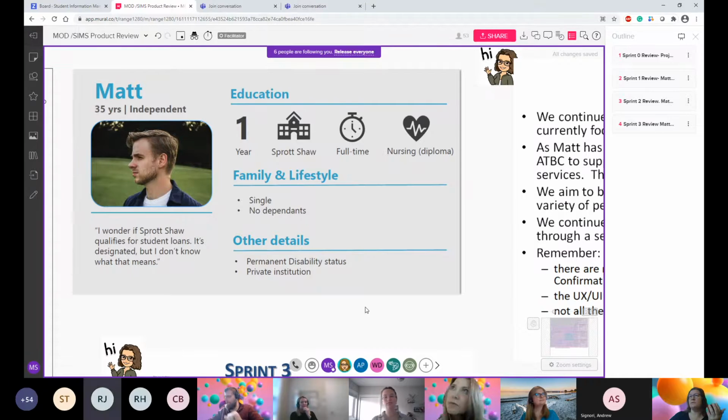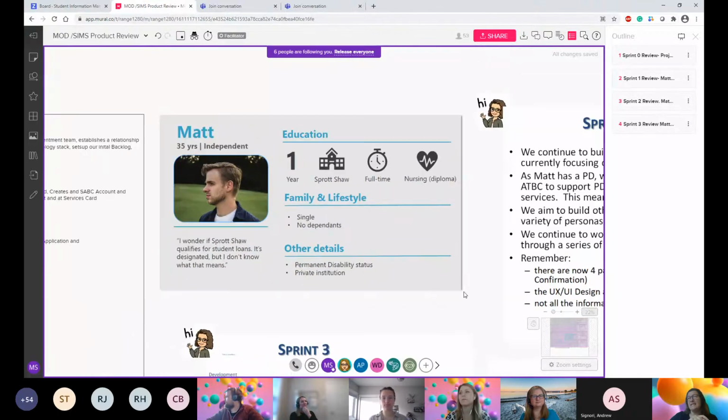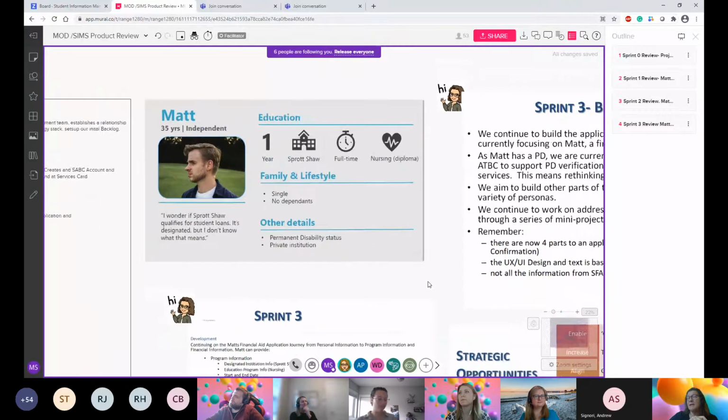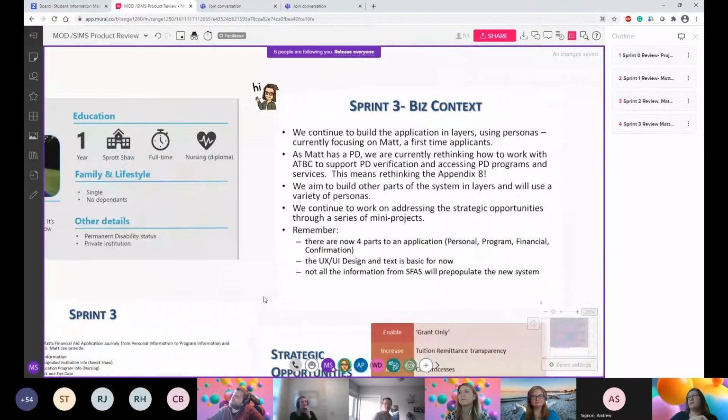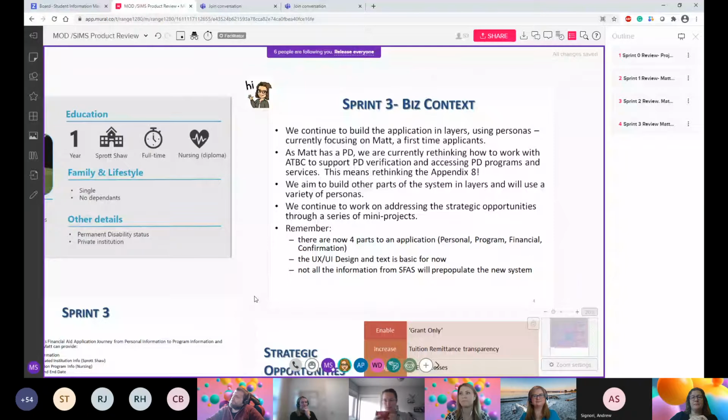But in a future persona, maybe Jessica or some of our other folks that have kids, they're going to say yes, I have dependents. That's going to open up another layer of the application because we want them to tell us about their dependents. So we're going to continue using Matt.